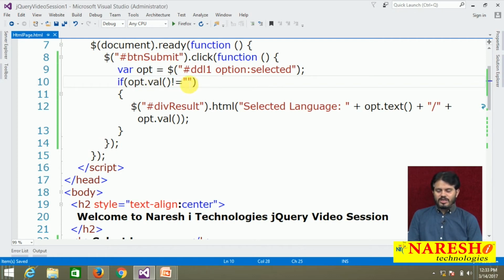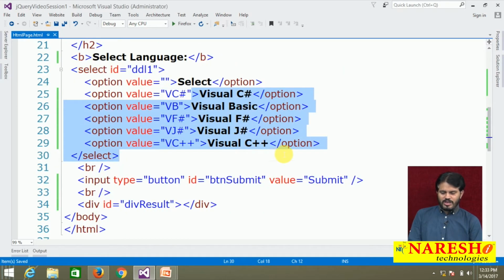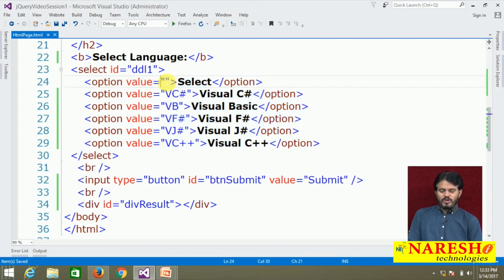Using the val method. Not equal to empty means the option must have some value, and if that option has a value, it means the user has actually selected one of the options. I have given a number of options here, I am saying select among this number of options. If any option is selected, then there is some value. If the user has not selected any option, by default what comes? Select, and its value is empty.